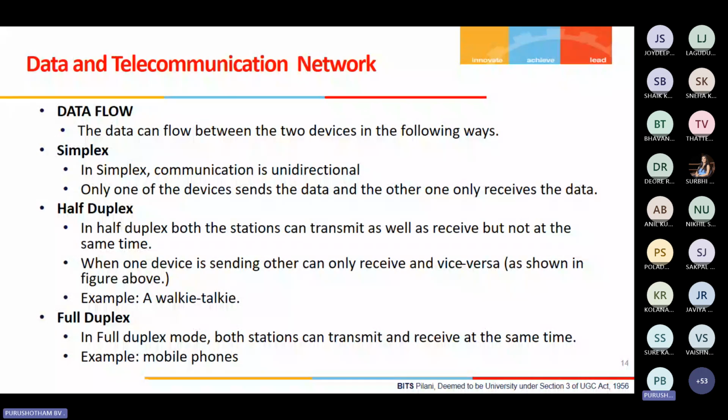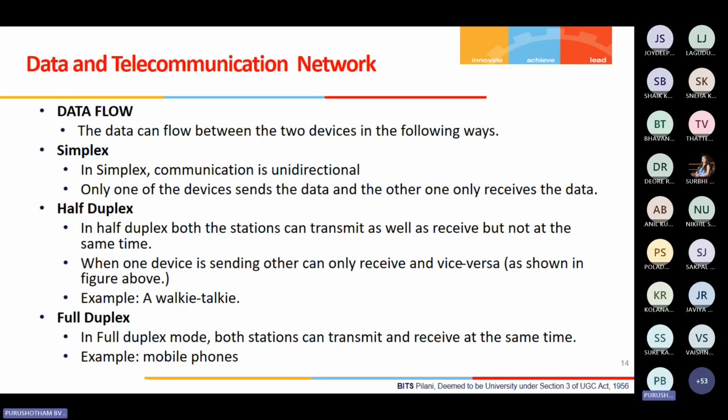And full duplex is where both sides can transmit as well as receive. For example, our telephone networks, our telephones, and mobile networks are examples of the same. Sometimes in the meetings we conduct, the other side is also talking and we are also talking, so both of us will not understand. That's why it's very important; there are some telephonic etiquettes that we need to follow, right?